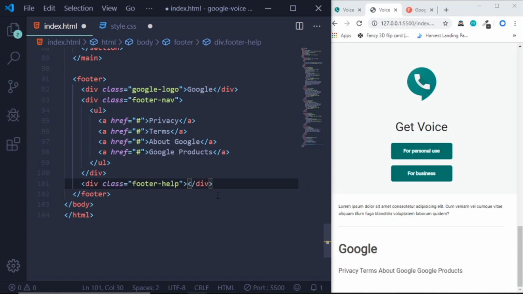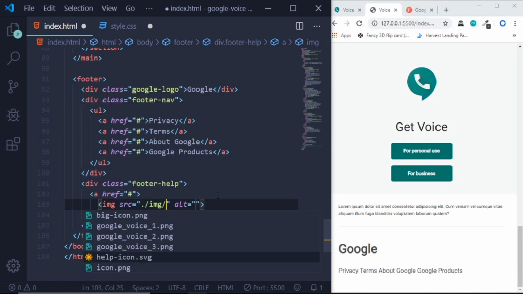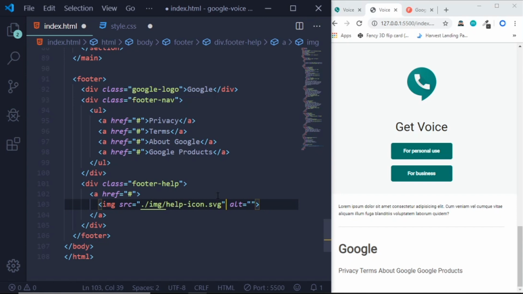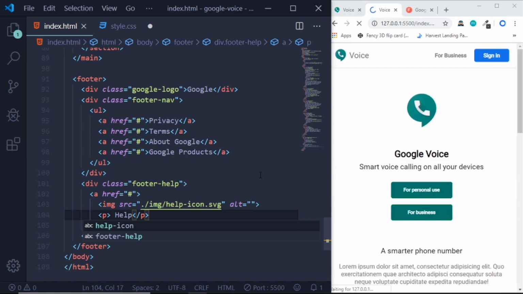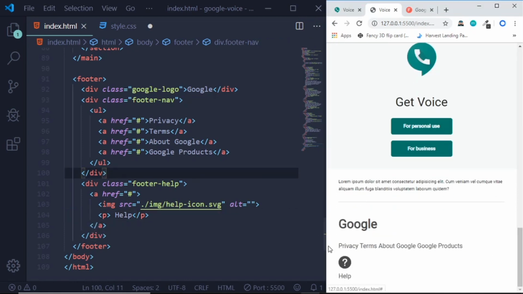Let's open a link tag. In the link tag, we have an image right here, img help-icon.svg, and the text, we need to write help. Save, and now we have the help and the icon as well.